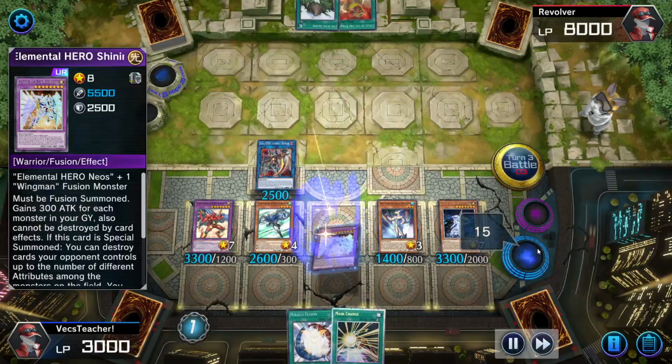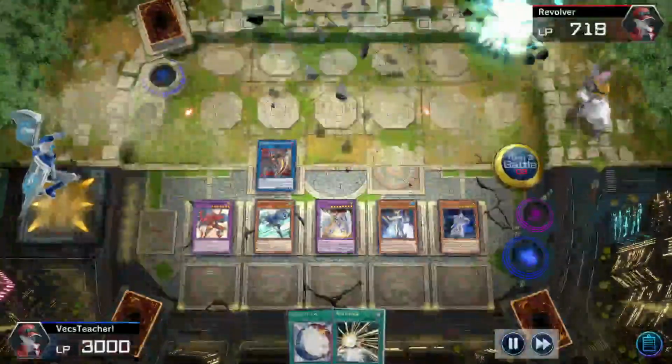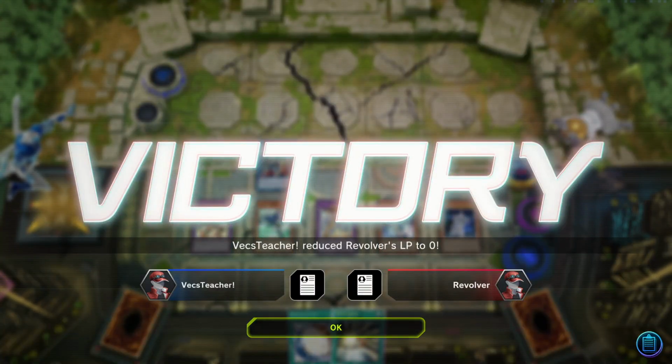But with the power of Honest Neos, we're able to do 8,800 damage with 1 attack. Super GG's. But as you guys can see, this deck is super fun, man. If you guys already have a whole hero card like deck build, I suggest try to go ahead and build this deck as well if you want to have fun, right?